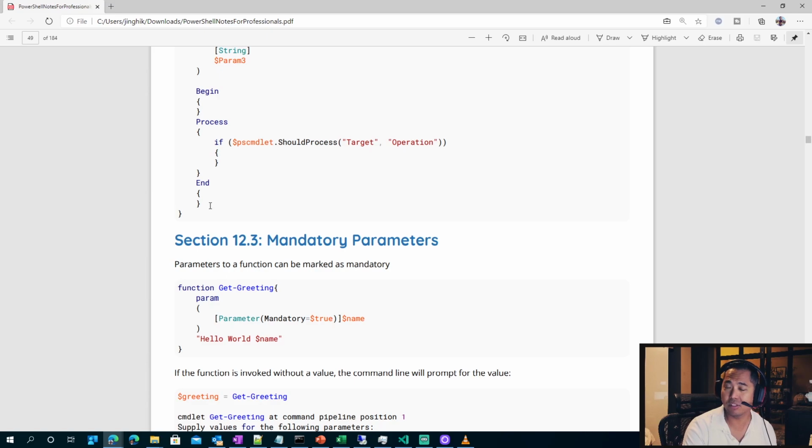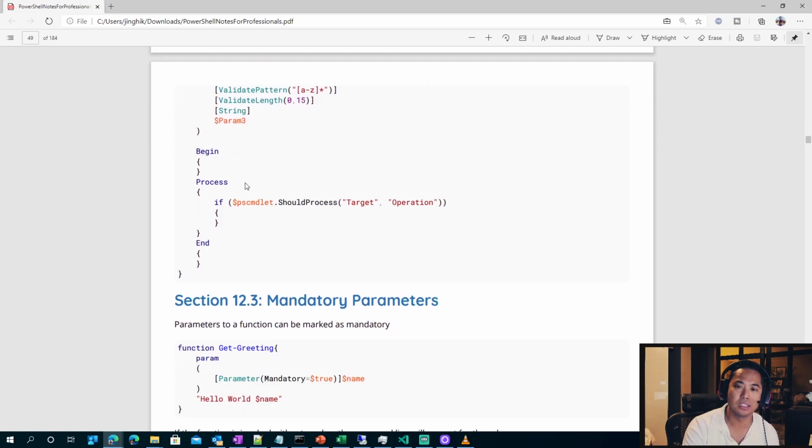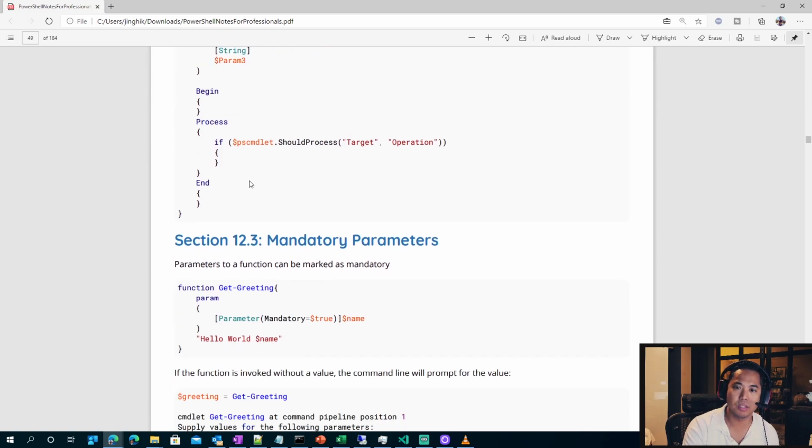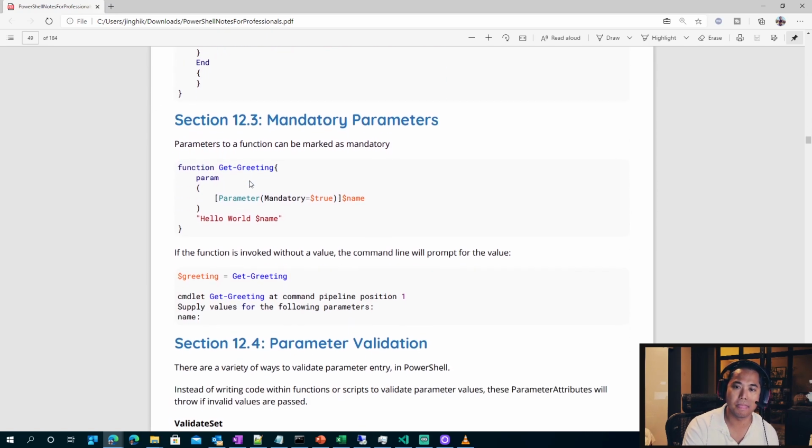You don't have to, but it structures your function in a way, and it's always good to build your functions correctly so that it reduces errors later on.